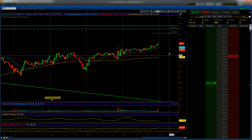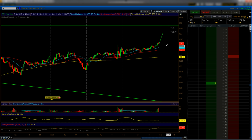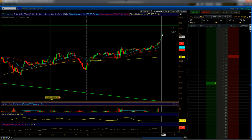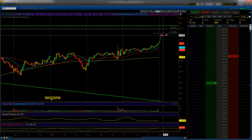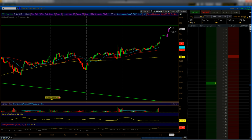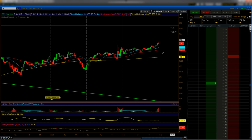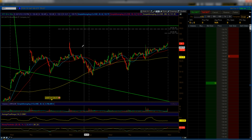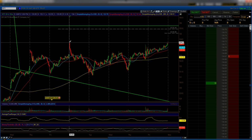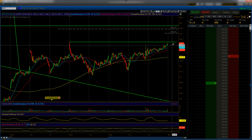In any case, this 135.06, if we go just straight up into this 135.06, then I may consider taking that trade. Or if we come straight up right before this 135.06 and then consolidate, that means there's a possibility that we could spike up into this 135.44, in which case I will not take the 135.06 trade. And that's what I mean by looking at the pattern. We are going to get some resistance here at this double top. That's pretty much what we're already in. Yeah, that's probably why we got a pullback.